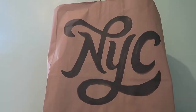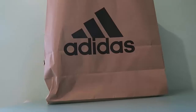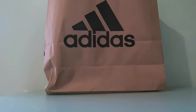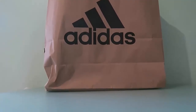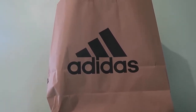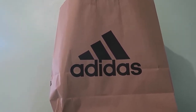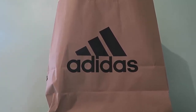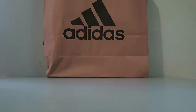Alright guys, so we're gonna do the review of the Adidas Yeezy Boosts, the Zebras. As you guys saw, we got it in the store in Fifth Avenue. And the second part was my boy. We went to another store in Soho where he got his pair because he had to pick it up in a different location. So that's why you saw that in the second part of the video.